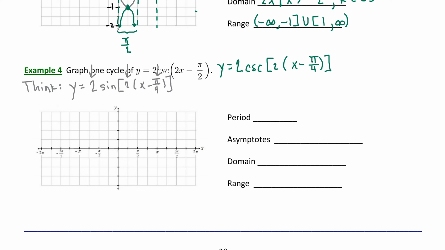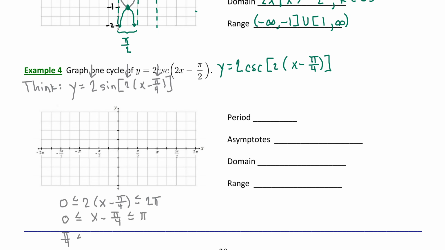So the way I'm going to do that, as we always have done, is to take the argument and trap it between 0 and 2 pi. The reason we do that is because as the argument ranges between 0 and 2 pi, sine will go through all of its possible values. Solving for x, first by dividing all 3 parts by 2, we get 0 is less than or equal to x minus pi over 4, less than or equal to pi. Then we're going to add pi over 4 to all 3 parts.